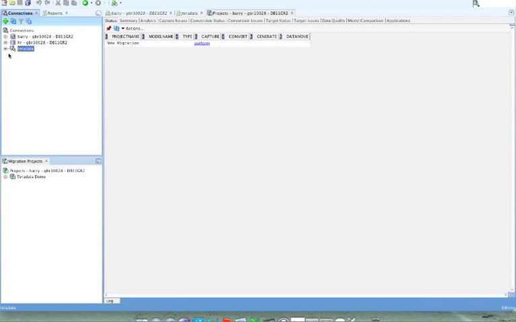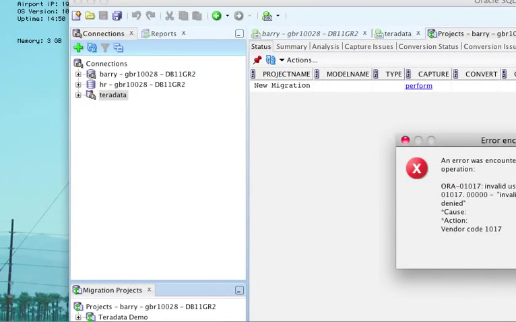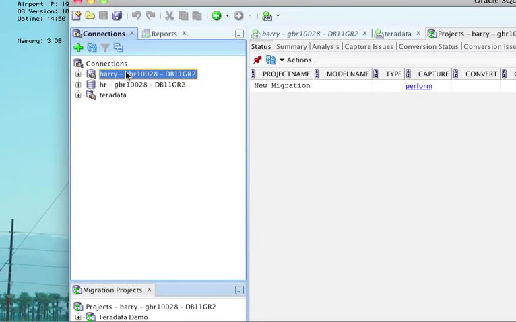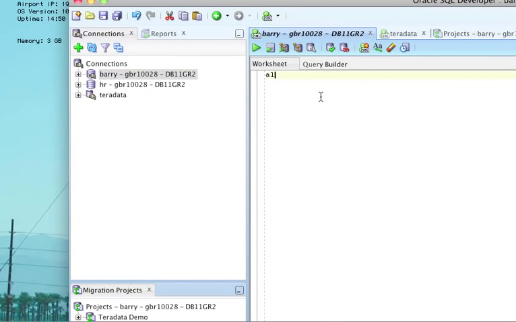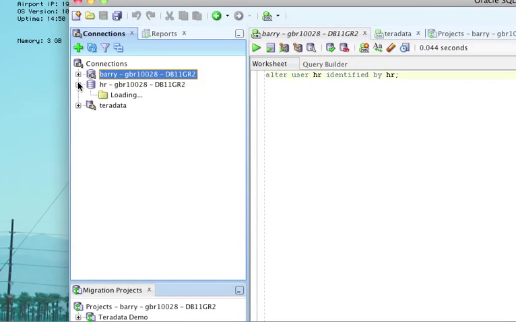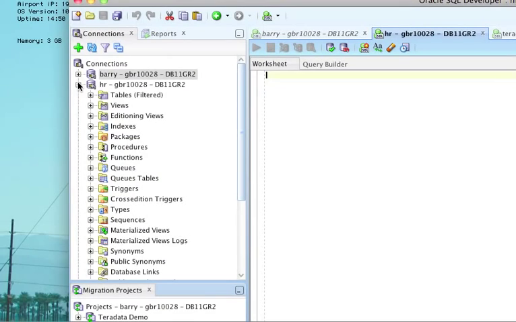Okay, so let's take a look now at our user, and I have a connection here already set up for that user. And we can see here that the user is different. So what we'll do is we can go to our Oracle connection again, and we can change it by HR. And if we connect that, we can see if this is going to be the actual user that we're using, which it is.